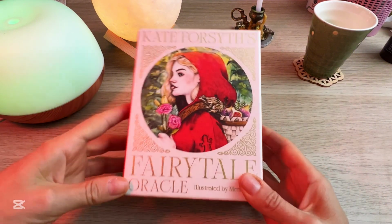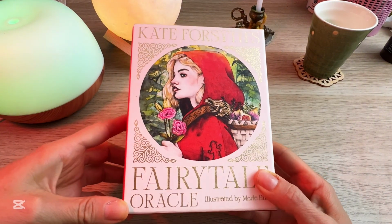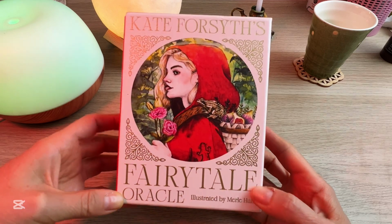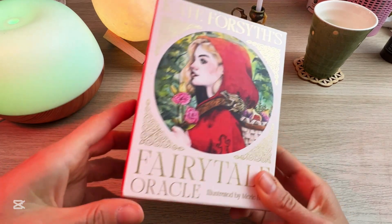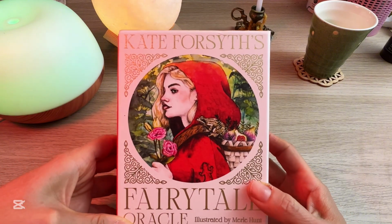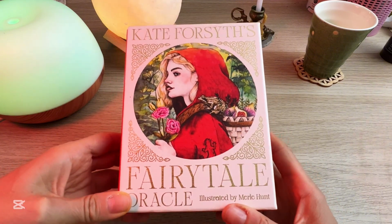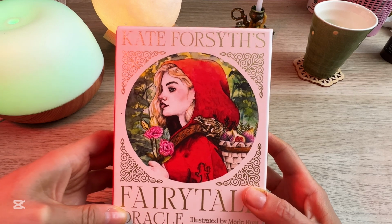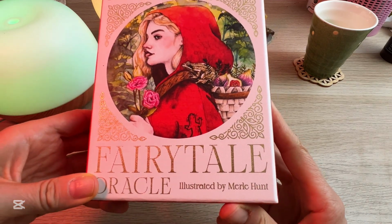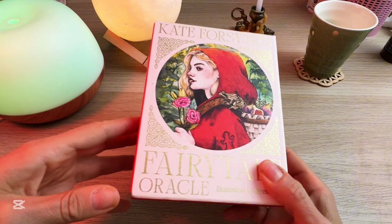Okay, anyway, this is a preview copy. It is published by Rockpool, and it's written by Kate Forsyth, and I think that's how you pronounce Forsyth, and it's illustrated by Merle Hunt.